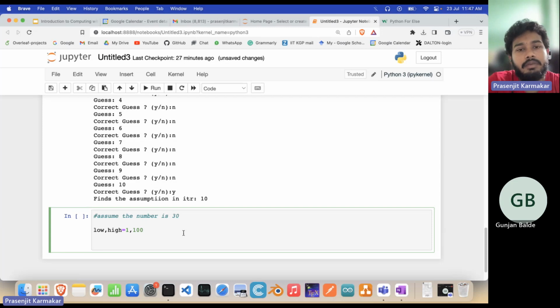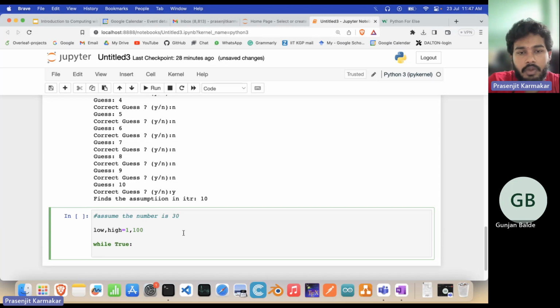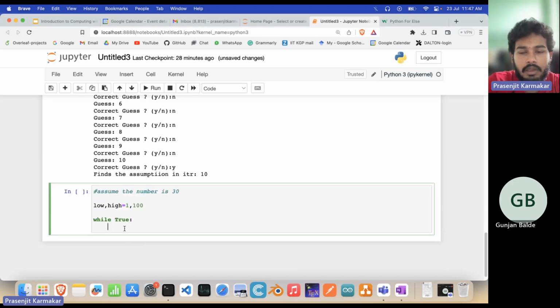Then there is a while loop, so it runs infinitely.